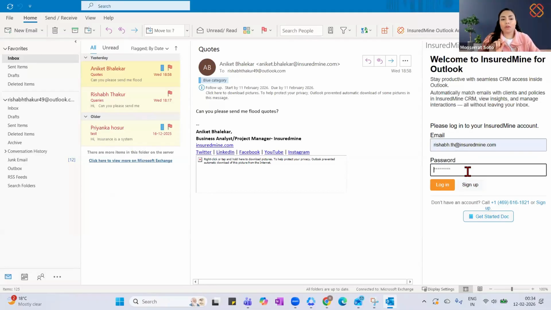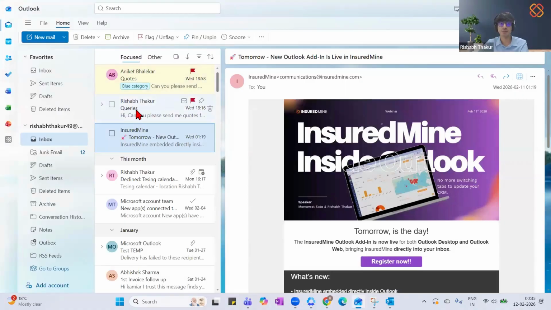We have a few questions before you move forward, Rishabh. Rebecca is asking if this is in the old portal or the new Outlook, or how they are going to find it, or in both Outlooks. So we have three types of Outlooks. We have New Outlook and we have Classic, which I'm using right now. This is the old Outlook. And this one, if you see, this is the new Outlook.